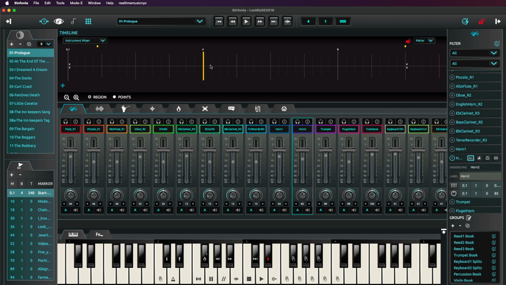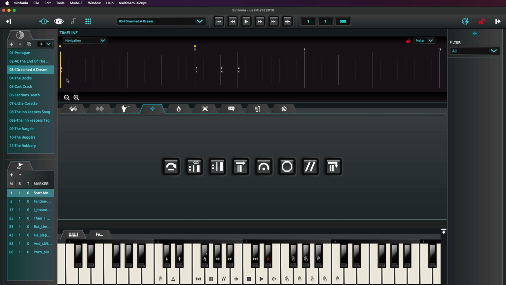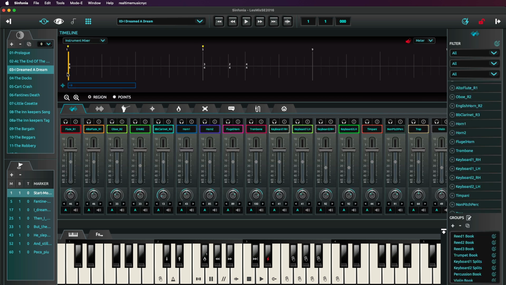Now the final kind of mute I'd like to discuss is one with a weight or times value. The English horn has a very exposed part at the beginning of the song, so it'll be easier to hear when I perform this mute. Let's first create a repeat for measures 1 and 2. Go to our navigation events here, click, drag over the measures, and click the repeat button. Now I'll go back to viewing instruments. I'll select the area, and we're going to mute the English horn.